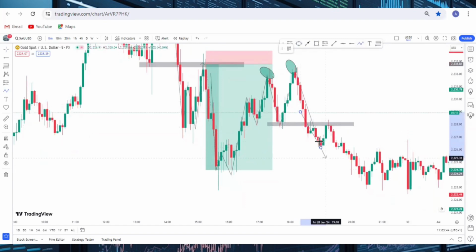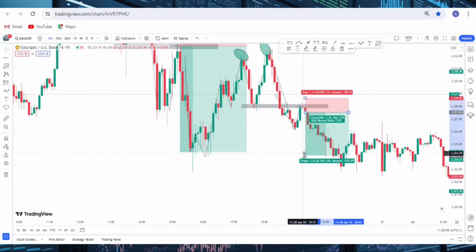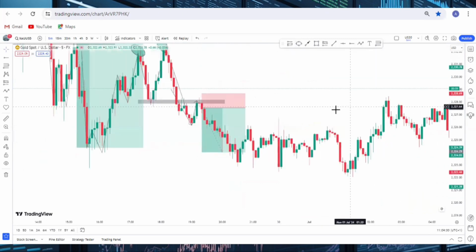Then we have a break and a retest. The market broke that level, pulled back at this first place, and then came all the way down again, pulled back again to give us an evening star. That is a sell confirmation, just like that, around this level. My stop loss will be here. That's 1 to 3 RR, risk to reward.